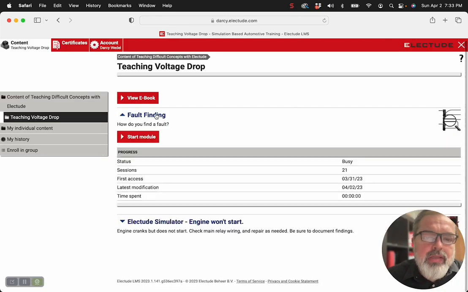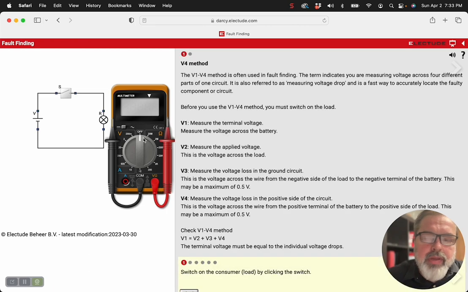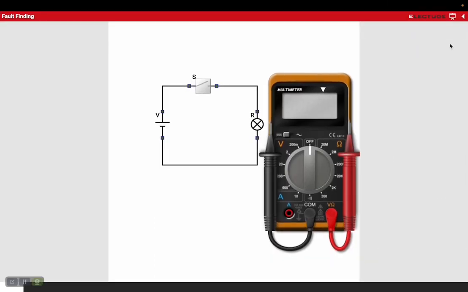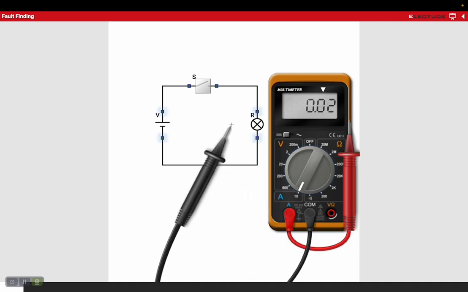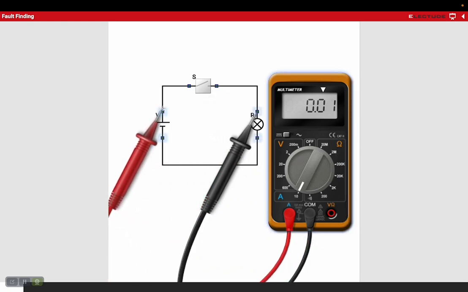One of the really neat things that I like about using some of these lessons in presentation mode is that you, the teacher, can teach off of these. So even though this is a lesson on fault finding, measuring voltage loss, this is a fully functional meter and circuit in every sense of the way. If I switch this over to amperage, move this over to amps, I can jumper across this switch, and I guess we'd have to do it from here to here, but same thing. We can jumper across that switch and cause the light bulb to come on. So we got 1.83 amps flowing through that circuit. And that's a pretty cool thing.